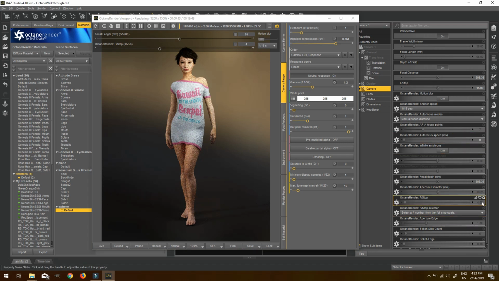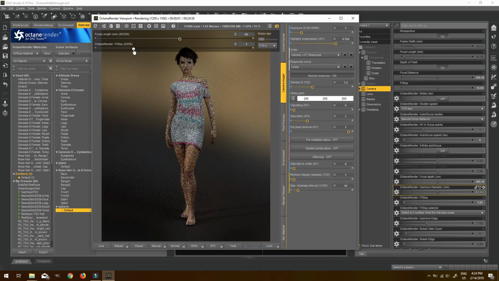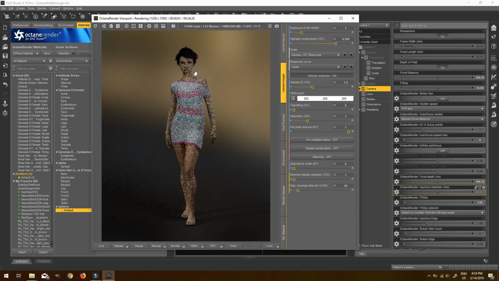It's also available here. You can change it here or you can change it here. Same thing, it will be connected because now it's getting values from the camera. As you can see, now it's changing. Smaller f-stop is going to have more things blurred. Bigger f-stop is going to have more things cleared out. 4 or 3 is quite enough for what we're doing here.